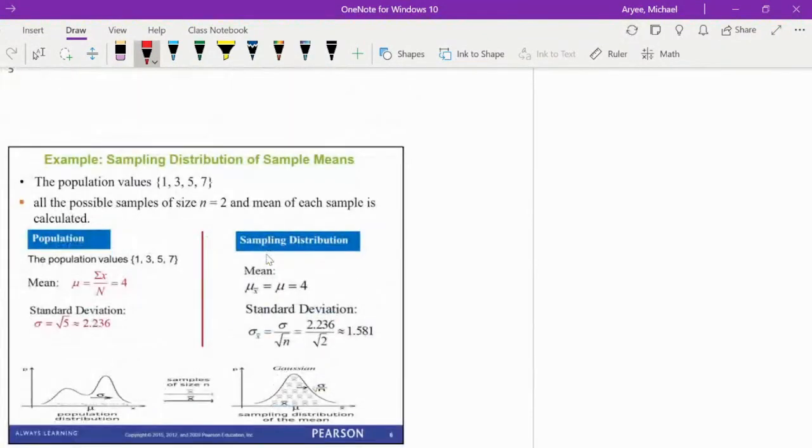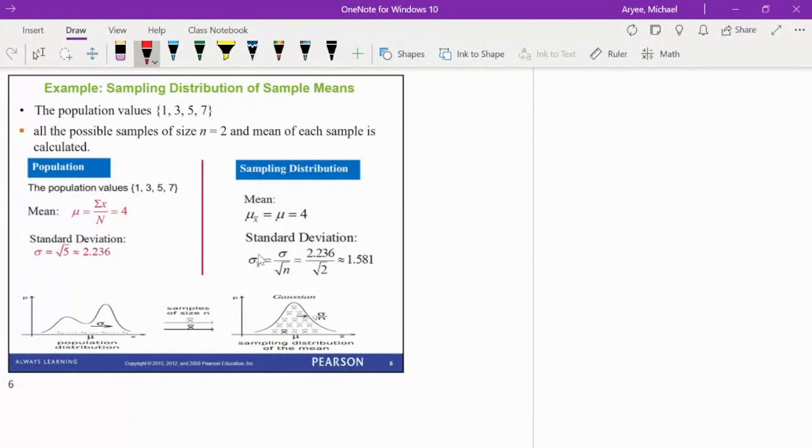Now let's look at the question that we were looking at. We've done this already. I just showed you n is 2. For each problem, know the population side and know the sampling side. The mean of the population is 4. If you find the average of this, that gives you 4. If you find the standard deviation of the same thing, that gives you this. The mean is 4. The standard error will be the population standard deviation divided by square root of 2, and that gives you this value.